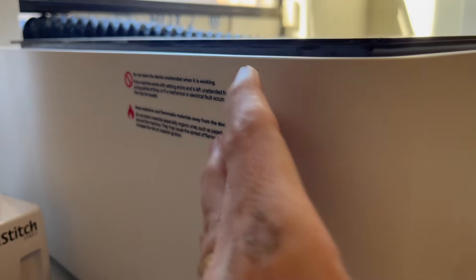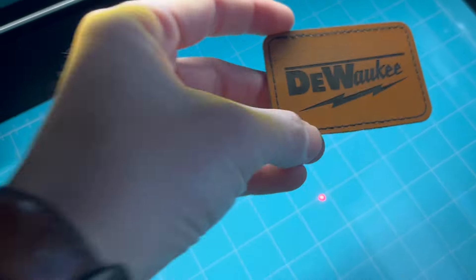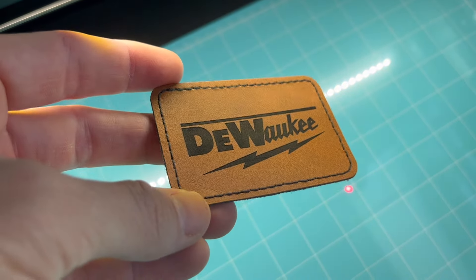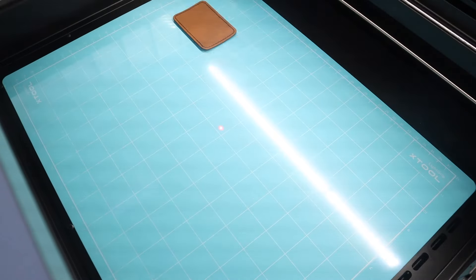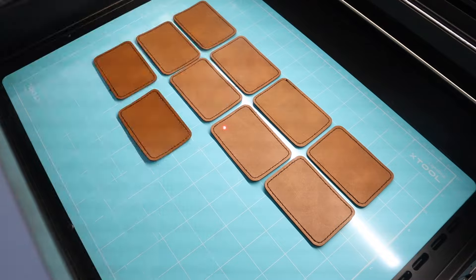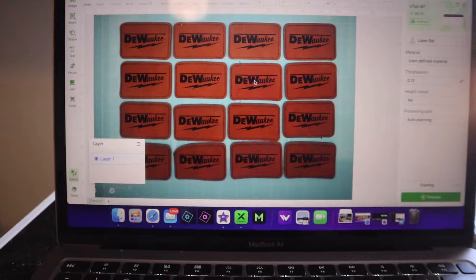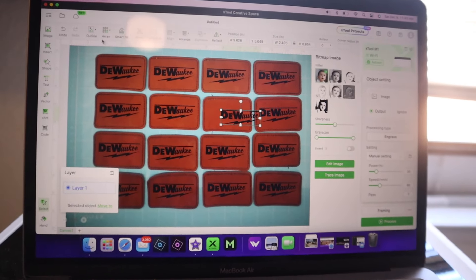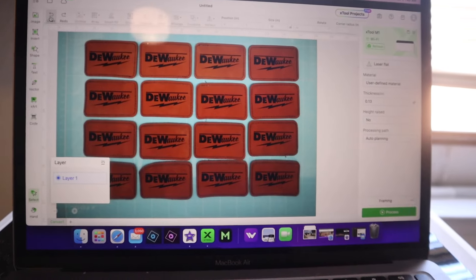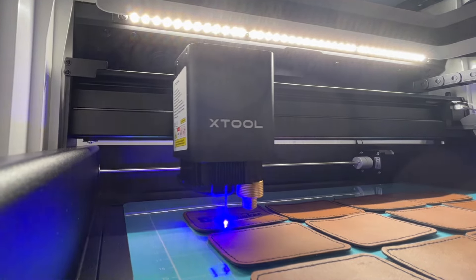Let's start with the hats. This M1 was basically plug and play — I plugged it into the wall, I already have all the software and everything I need to get it started. The only thing I needed to do before starting was check the settings, making sure I got the right depth and engraving on these patches. What's really good about the M1 is that it has a camera on board. So I laid out all of my patches, took a look into the program to see all of the patches laid out perfectly, brought in logos for each and every single patch, and I meticulously set all of the logos making sure that they were perfectly square and centered on the patches they belong to. After laying everything out perfectly, all that was left to do was hit engrave.